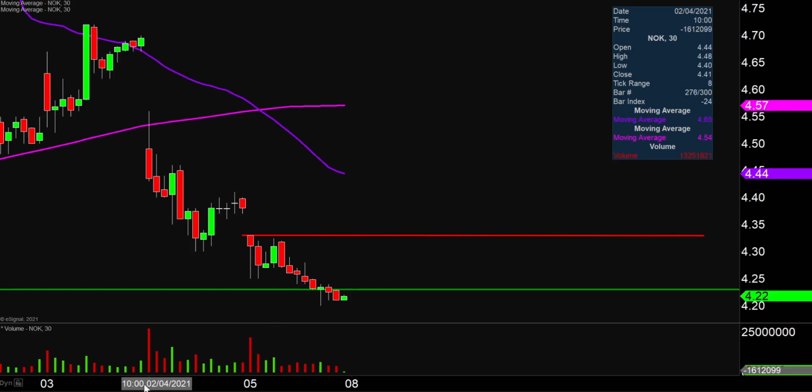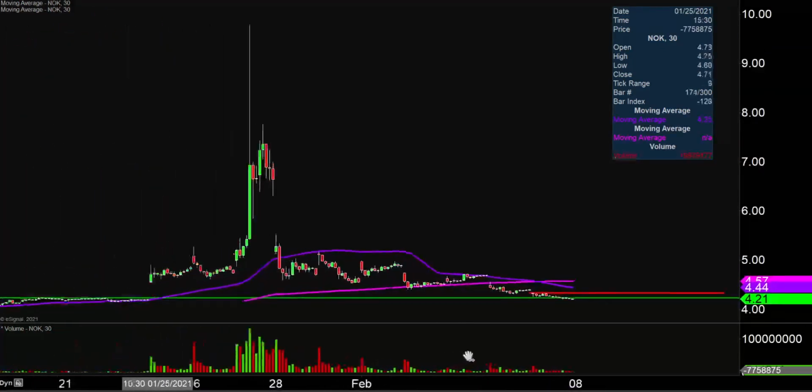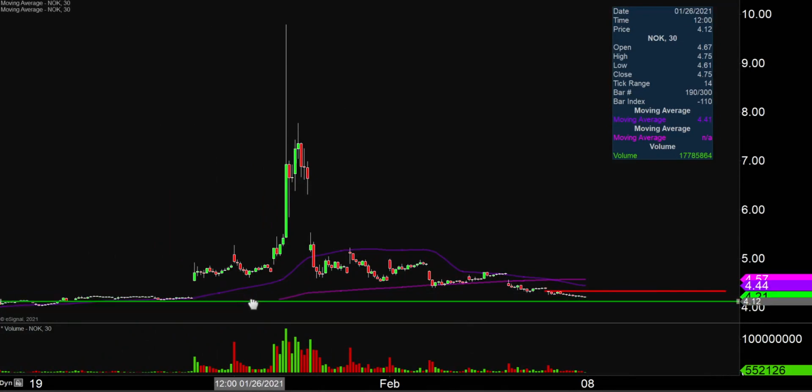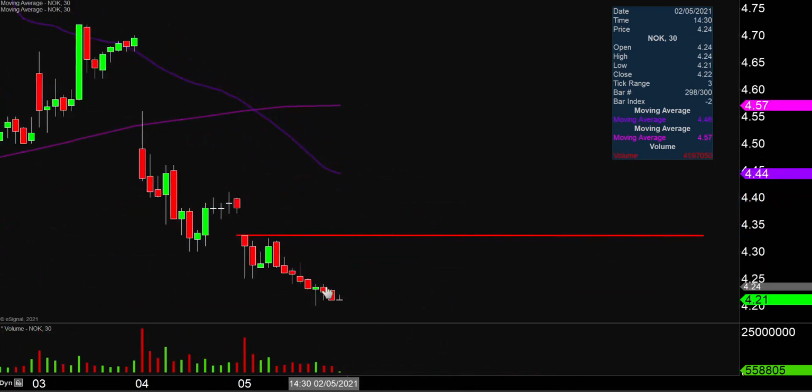Now, what about areas of support? We're going to have to adjust those down because, again, that area of support has been broken. And I realize it's hard to see, but that's just the proportion of the chart got thrown off after that crazy move. But the next area of support to keep an eye on moving forward is down there at $4.10. So, yeah, $4.10, next potential area where I don't think anybody would be shocked to see the price drift down to.